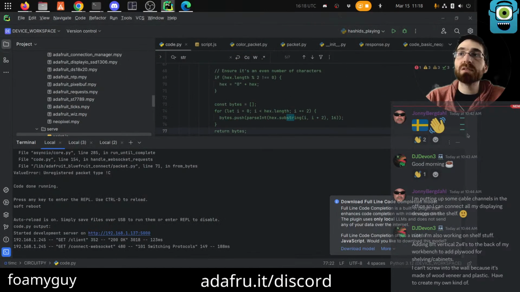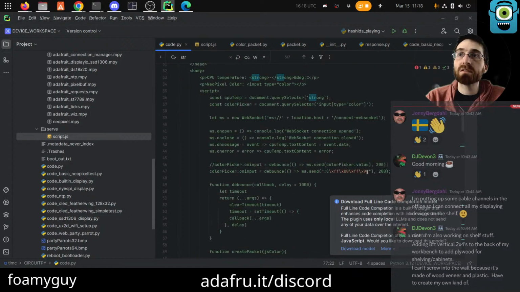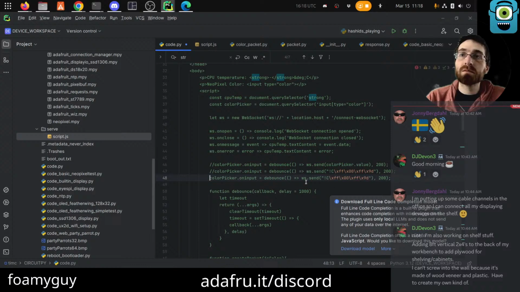That should be the numeric values of a color packet for pink. But what if we just did a list with those in it?